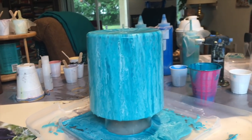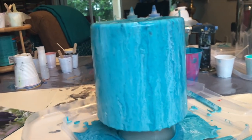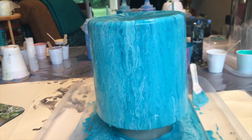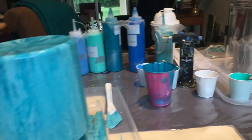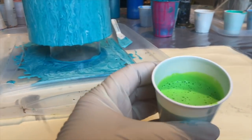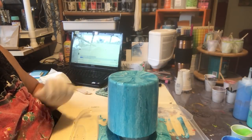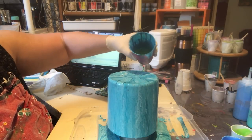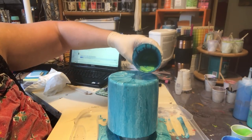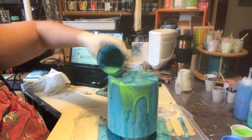Like now, and I think it's just way too boring turquoise. So I am going to put another pour on top of it and add some of this. Not happy with it. A little bit too much turquoise and not enough diversity. So we're going to add some more blue and some more green.